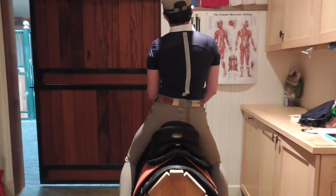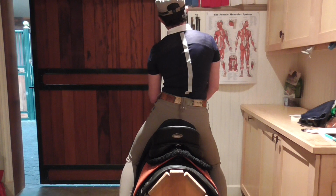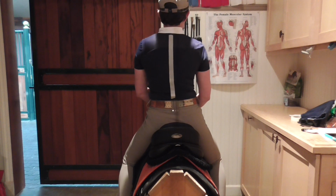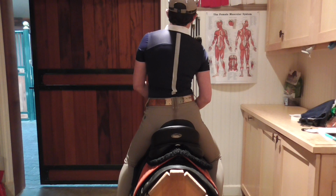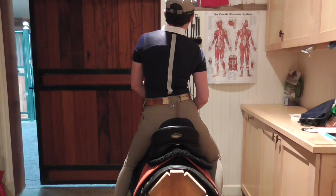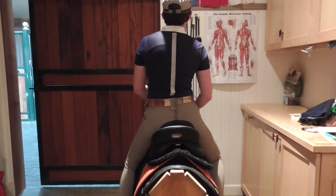Now what you more commonly see is that the C curve of the ribs is associated with lightening the weight on the seat bone on that side. So you can see here I've taken the weight off my left seat bone while I C curve to the left. And then the opposite could be true on the right. All of my weight is on my left seat bone, so the right hip raises and my rib cage C curves to the right. Neither of these positions help the horse to move evenly underneath of you and help you to influence them by having your seat bones on the long back muscles for steering.